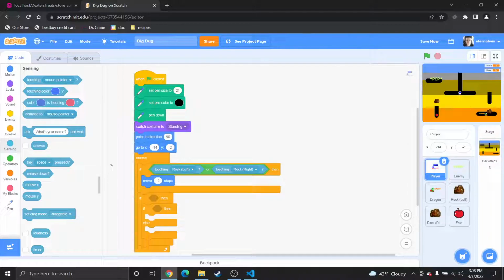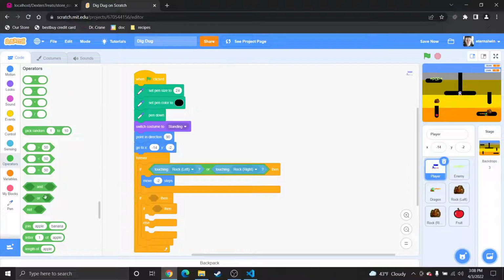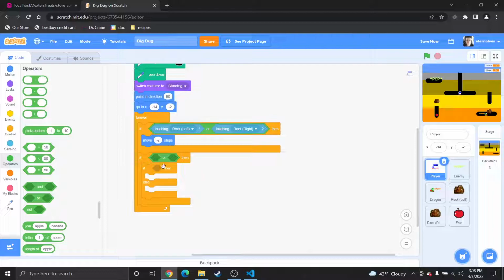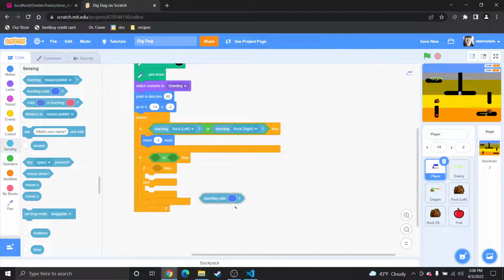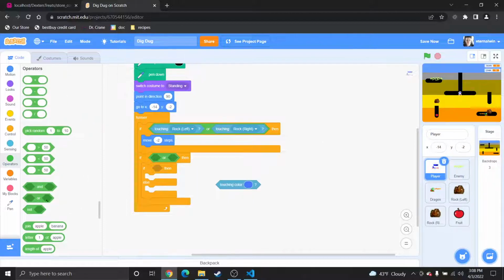So what I did here, this is how I detect if he's touching either the dragon or the enemy, because he's supposed to respawn when that happens. So if touching color of the dragon is what I'm going to do here. But I want to make sure I do this right, because just because he's touching him, that doesn't necessarily mean it's a hit. What if he's popping him and the sprite ends up touching him or something like that.